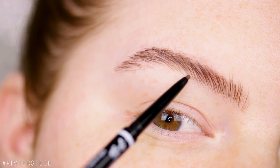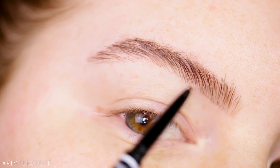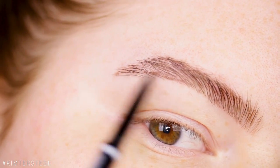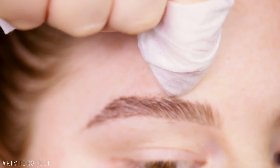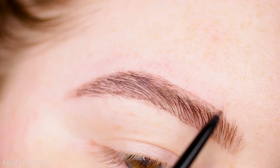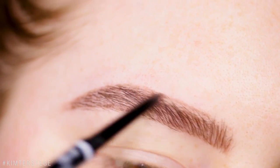What I'm going to do next is just map out the shape of my brow, and for that I'm using the NYX Micro Brow Pencil in the shade Ash Brown. Once I've done that, I take my little makeup wipe and wipe away any extra glue on the top and bottom. I'm now going to focus on the top shape of my brow, and then with the same pencil I just start filling in any sparse areas.